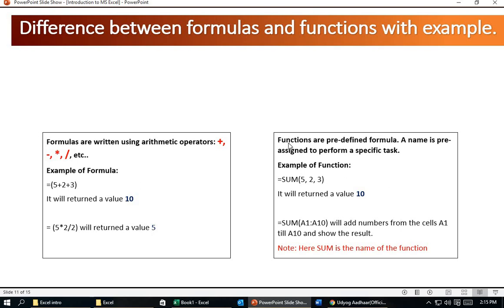functions. Functions are predefined formulas. A name is pre-assigned to perform a specific task. In a function, a name is pre-assigned to perform a specific task. That specific task can be addition, subtraction, multiplication, and so on. For example, if we want to do addition, you can write a function like this, equal to SUM 5, 2, and 3. Let us see it practically.